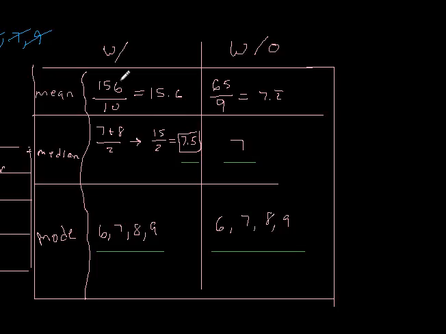However, when you get to the mean, when you had the outlier, your value is 15.6, but without the outlier, your mean dropped to 7.2. So you see there's a large difference here, quite a spread. The other neat thing to see is when you remove the outlier, look how close the mean and the median are together in value.